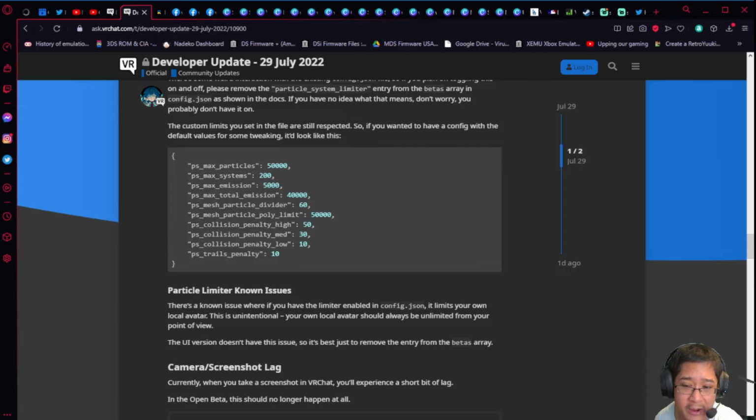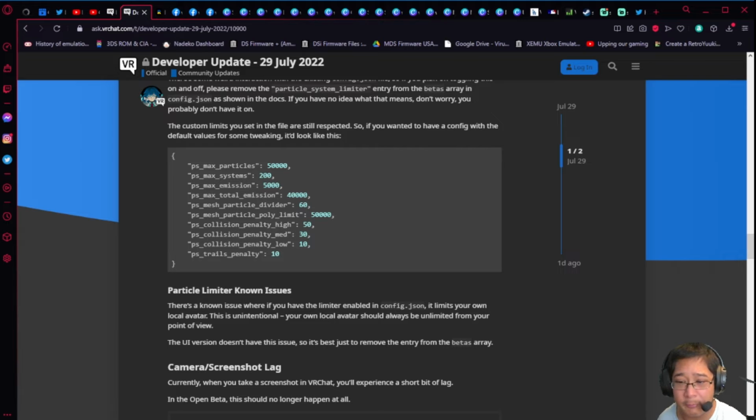Everything starts with PS and then underscore and then an argument. Now in the CS world, argument is like what's in there. Then we have particle system emissions, total emission, particle divider, poly limit or polygon limit is what they would like, penalty high, penalty mid, and penalty low.